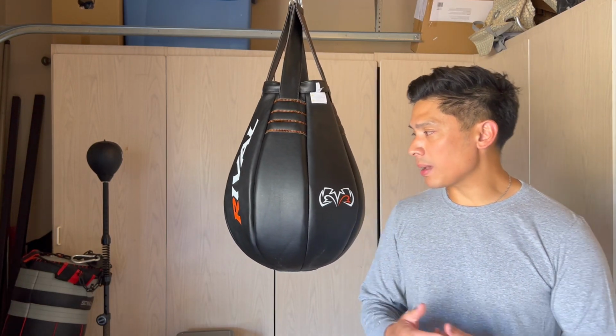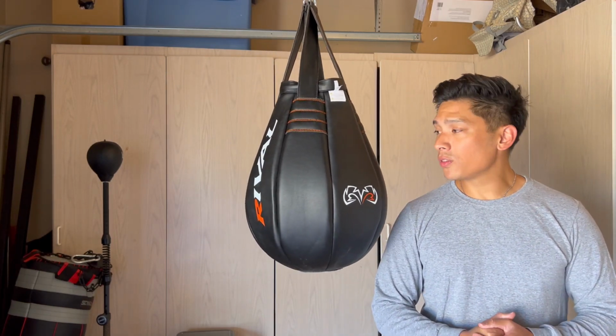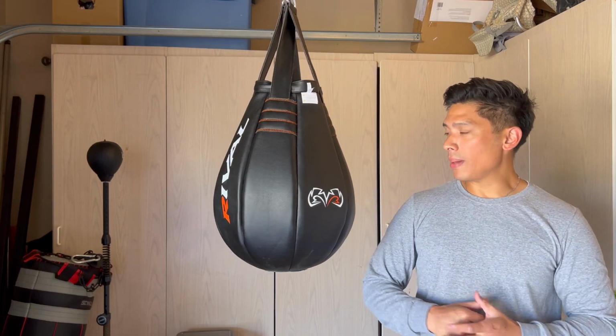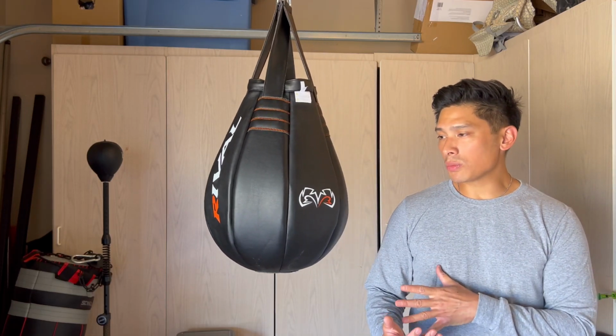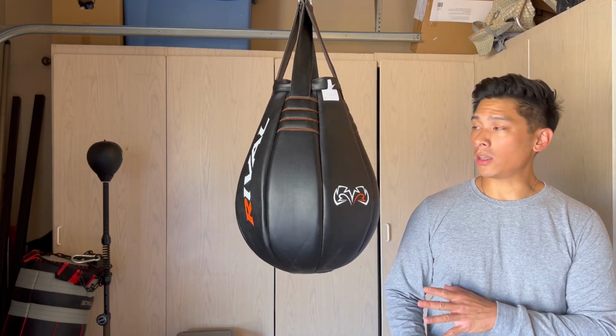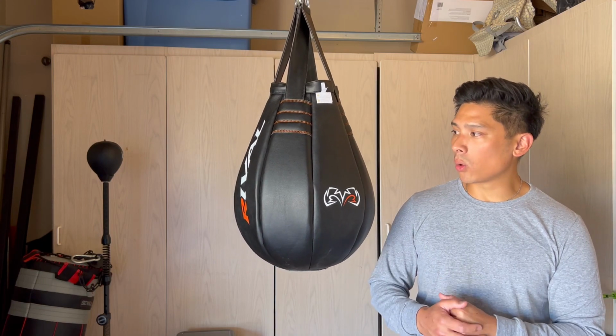From a sizing standpoint, I'll use myself as a reference point. I'm 5'8", about 150 pounds. So you can see how the bag looks in terms of sizing compared to me. This is the largest Maize bag that Rival offers. It's 14 by 20. I filled it with about 40 pounds of dried corn.